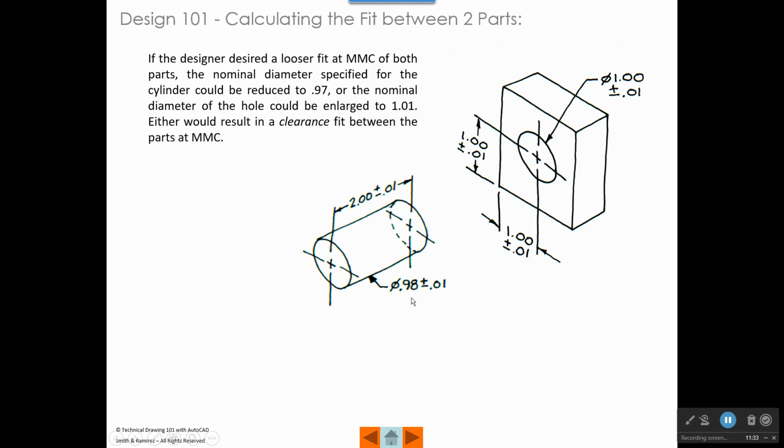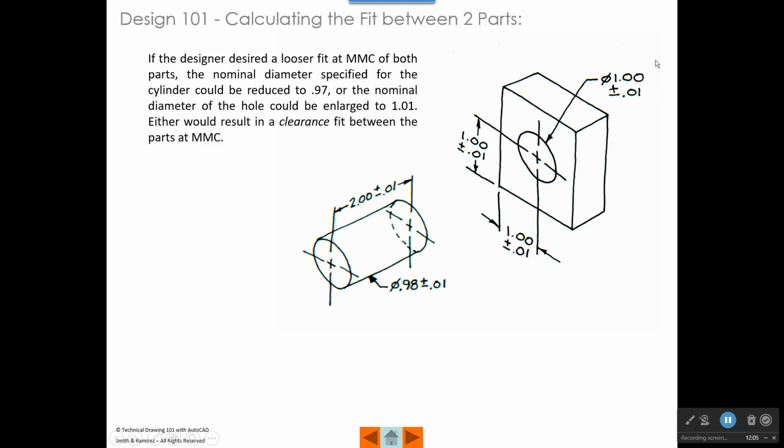If this were 0.97, then the largest the cylinder would ever be would be 0.98, because if you start at 0.97 and you add 0.01 to that, then the largest this would ever be is 0.98. So if this were at 0.98 and this hole over here were at 0.99, we would be assured of having at least 1/100th of an inch of clearance between those two.